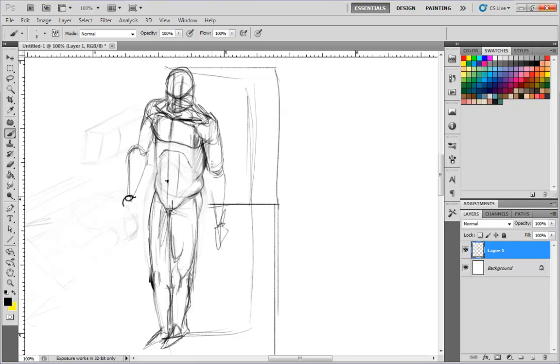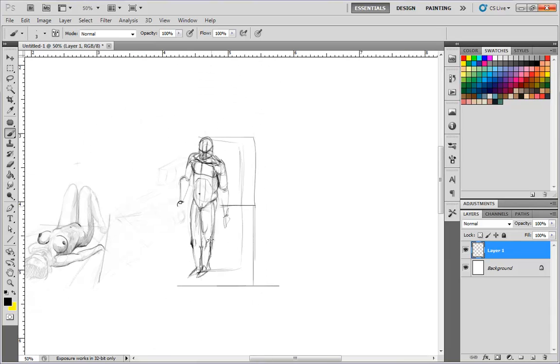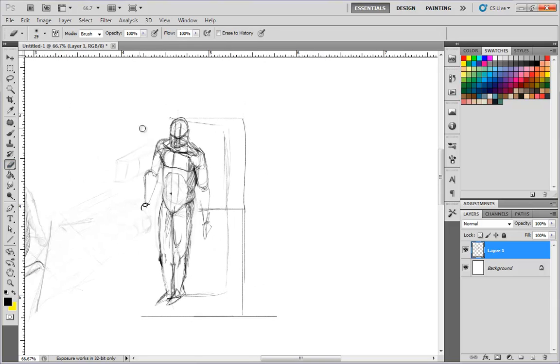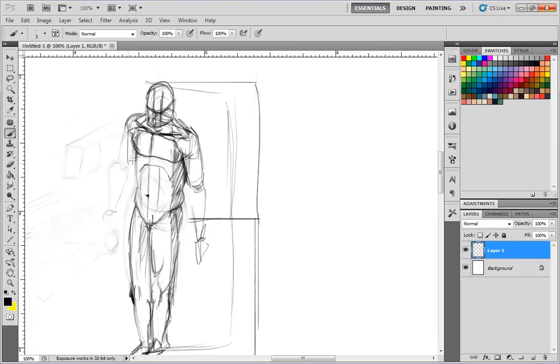But notice we're seeing all this side view of all this stuff here, and we're seeing the front view of the character. So that's looking down into space. And then this arm over here, you wouldn't see as much of that arm, right? Because it's all being hidden by this. That's the top part of the shoulder and then a little bit of the side. So you're only seeing part of that arm because it's being hidden by all this here. This is all coming in front of it, and it's overlapping it a bit because we're at an angle here. But this arm here, we can see all of it.